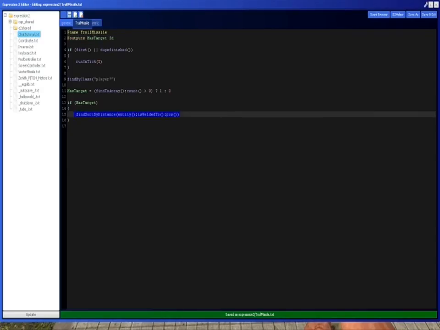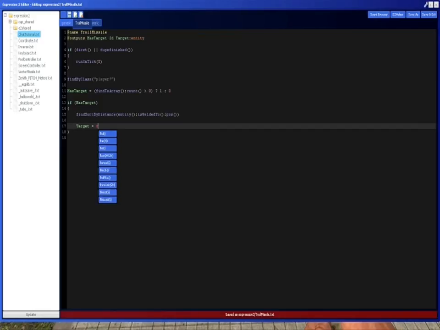Okay, so this is going to be find sort by distance, then I'm going to do if target equals, right, target entity, target equals find to array ID entity.